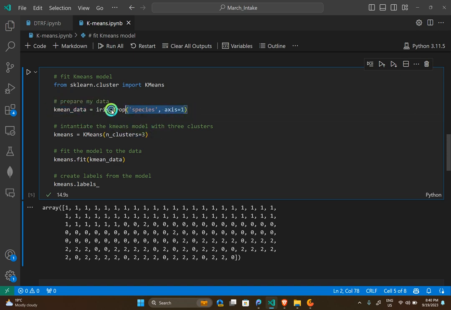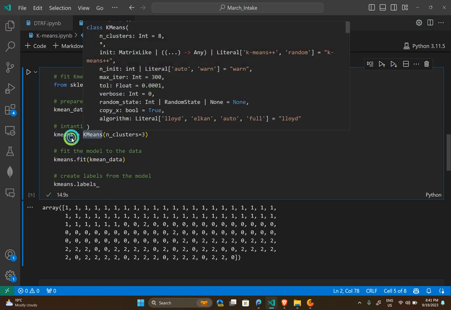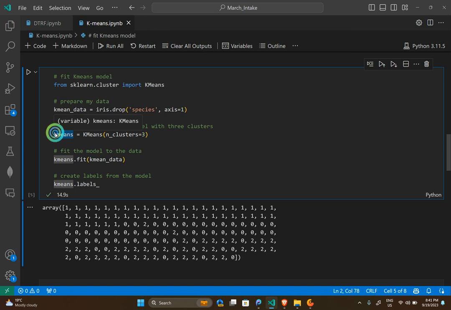Then we are just generating this data from a subset of the iris dataset that we had imported originally. Then this is the part for instantiating the model. What is the difference between the two k-means, the one with capital K and M? Here we are just creating a variable that will store our model details.